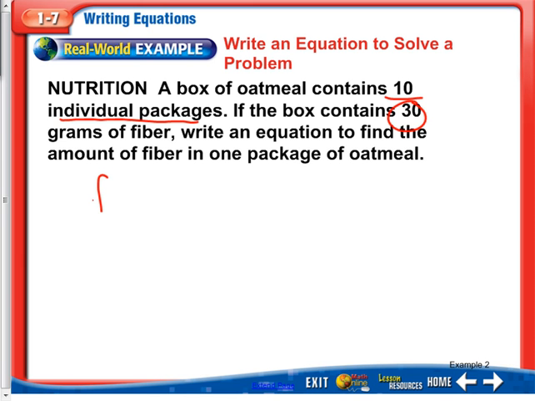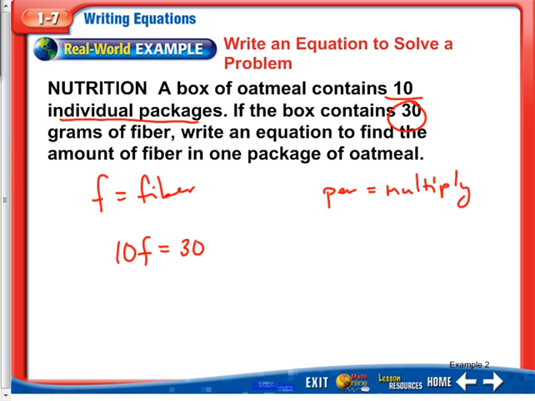So I'm going to say F equals fiber, okay? It's always important to define your variable. Now, if I have 10 packages, I want 10 times F, and that gives me the 30. Okay, so you kind of have to figure out, are we going to be adding here? Again, we have 10 packages, so how much fiber per package? And whenever you think or hear the word per, we want to multiply. Okay, it's kind of one of those key words for us.